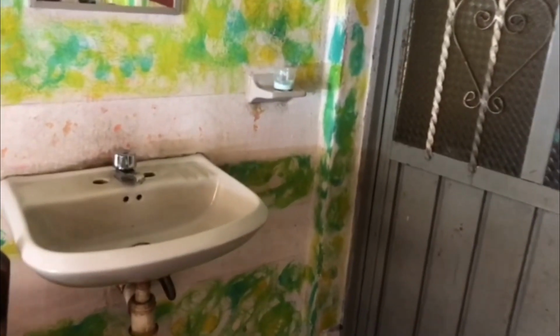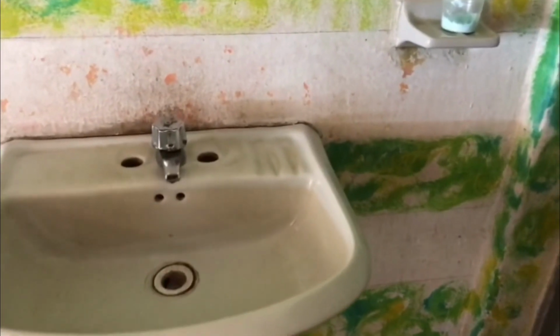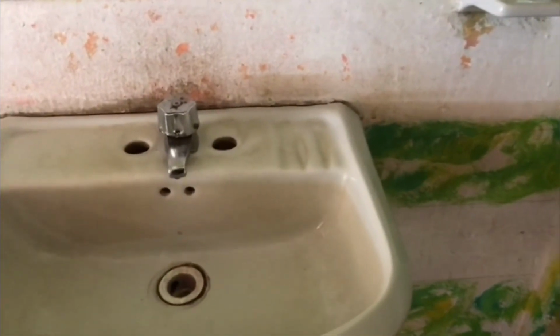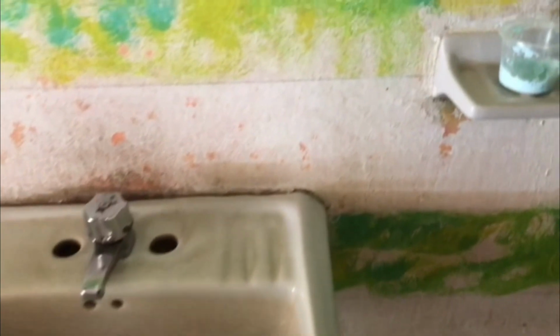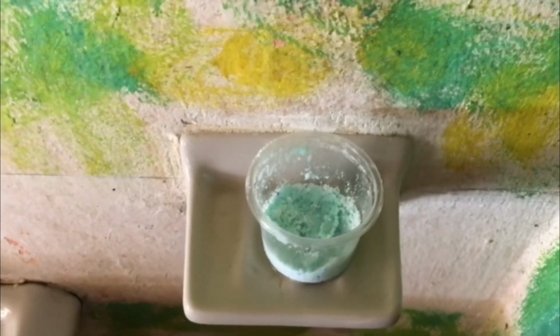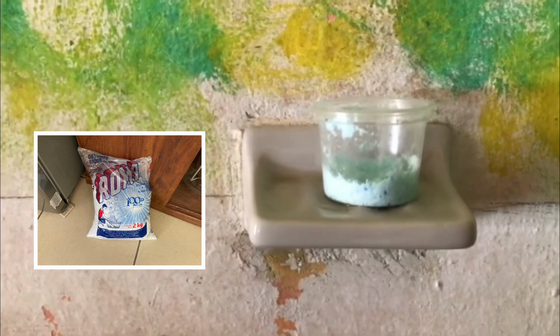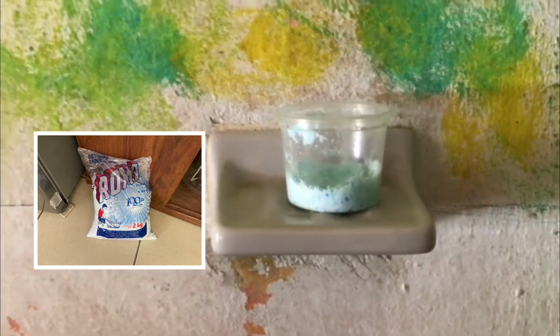family-style restaurant or fonda. So one might think to wash or not to wash. That is the question. Well, you use your pointer finger and your thumb as if they were little tweezers, and you pinch out a little bit of this powdered soap. Now, I've been told that soap can be unsanitary. Hasn't been for me in 24 years, but we weren't going through what we're going through now either.